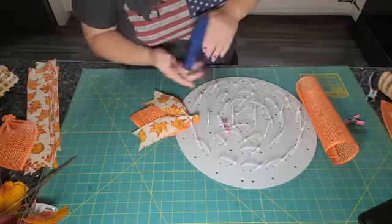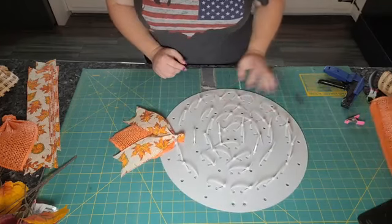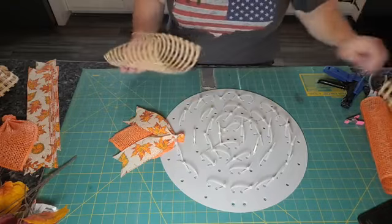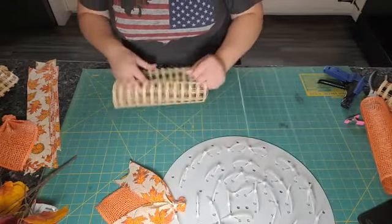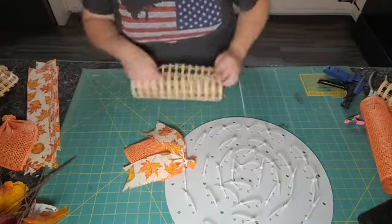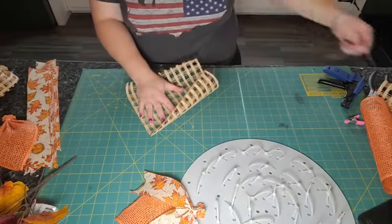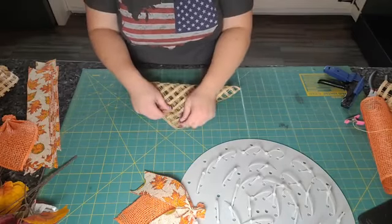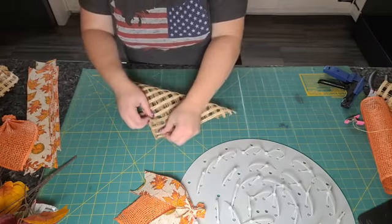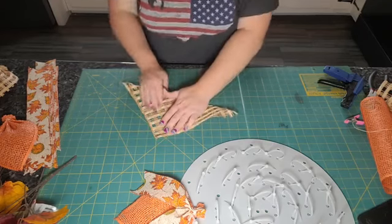So there's the orange. We're going to do every orange like that except for row 2, and I'll show you when we get there. There's orange. Now let's do our check mesh here. So we take our check mesh. This little orange piece hates me today. There we go. Take our orange, do this exact same thing. Fold it like this. Actually, let's do it to where, here we go. Fold it like this. You've got your serged edges on both the right and the left again. There's your triangle.